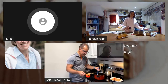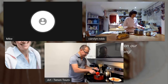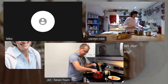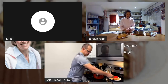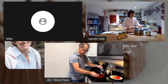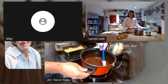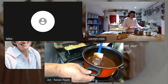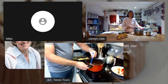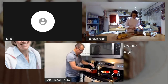I'm using figs on my side. I'm not using nuts because I personally have an allergy to them. But we will have the figs in here. And then, yep, chop the figs up really finely. The other option, which I've got pre-chopped in here, is of course, you could use dried apricots, raisins or sultanas. Some people like brandy-soaked prunes. Just really whatever your personal preference is. Cherries are really good as well. So that should mix in fairly easily.